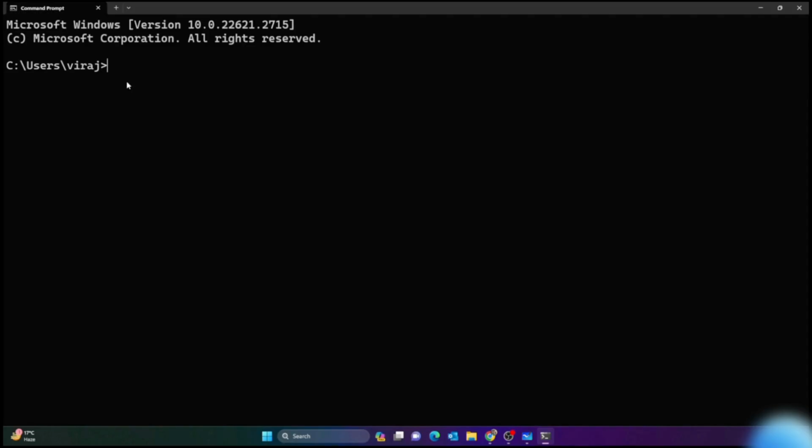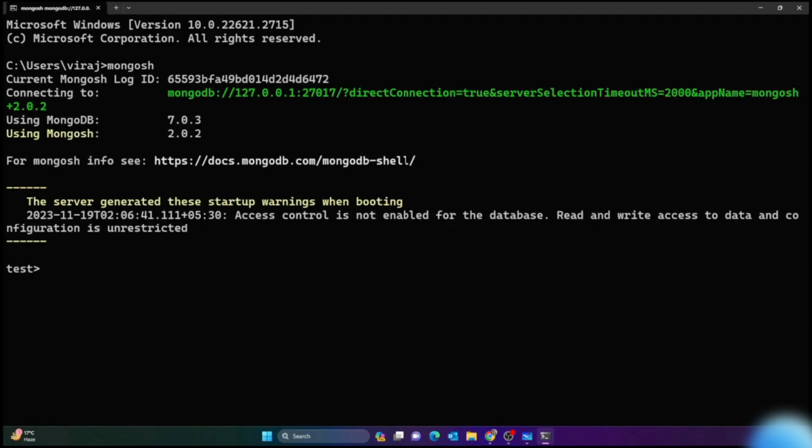So first of all, guys, I would like to see how many databases I have. So first of all, I have to activate the MongoDB shell. This is our Windows operating system's shell, right? Similar to this, you might have different shells. So I would like to activate my MongoDB shell. For that, I can type mongosh, okay, mongosh. If you type this, you can see that now I am inside the MongoDB shell.